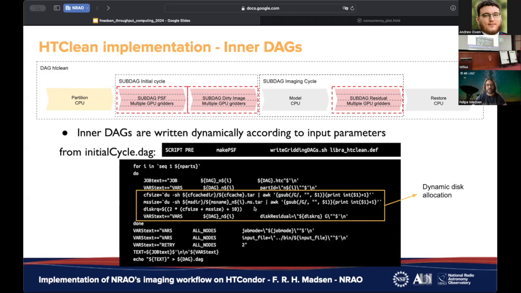So I came up with a simple awk script to determine how much disk space each job will be requesting. Right now, my current workflows are running with 150 jobs in each of these cycles. I didn't want to have one big request for everything, because I could also optimize on disk space.